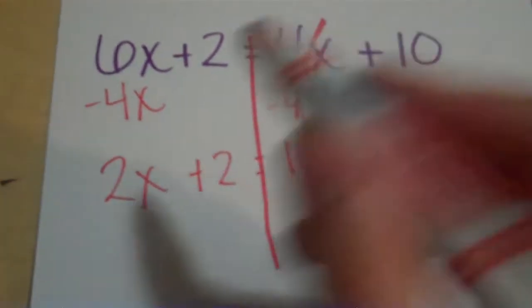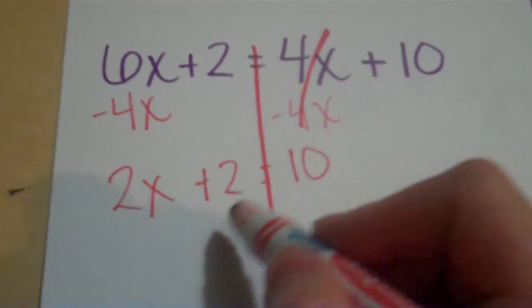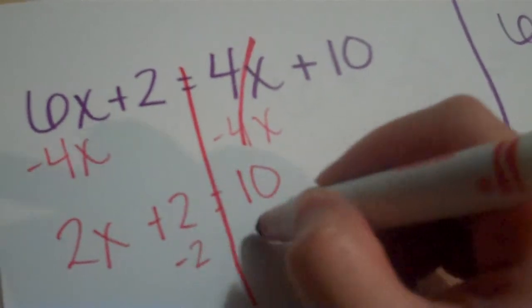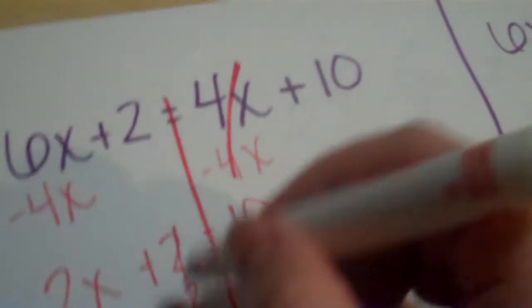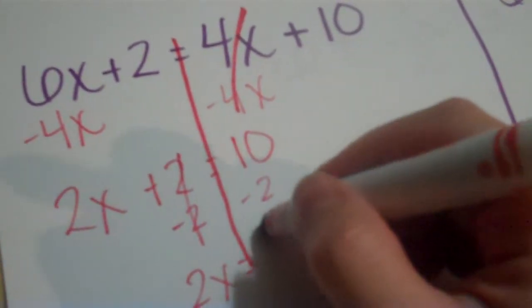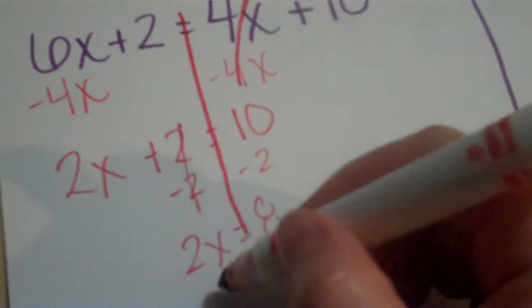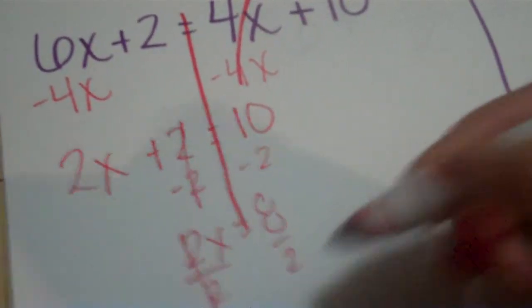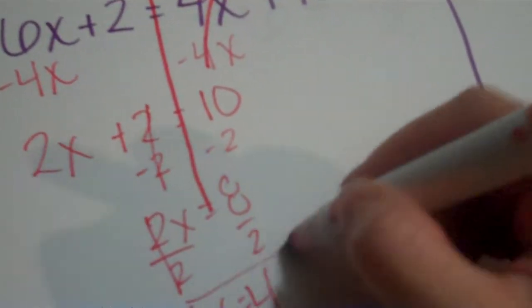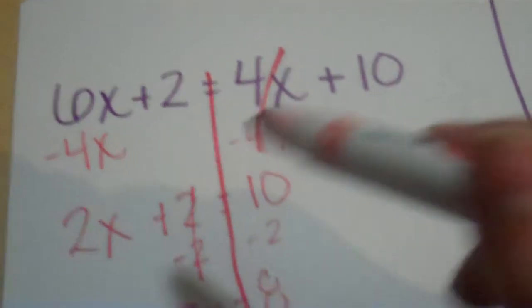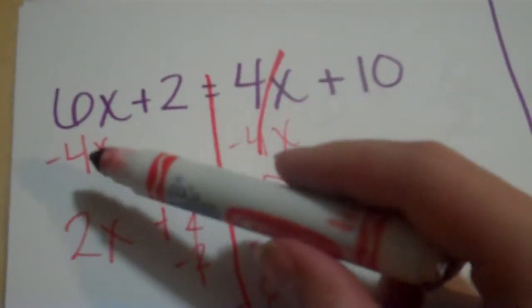Right? So now your x, this guy's your best friend. I'm kicking out the +2. The opposite of adding 2 is subtracting 2. This comes down. 10 minus 2 is 8. Right? And then we divide by 2. 8 divided by 2 is 4. Okay, so y'all are pretty good at that. You just have to remember that if they're on opposite sides, you need to do the opposite. Some of y'all are adding 4 over here.